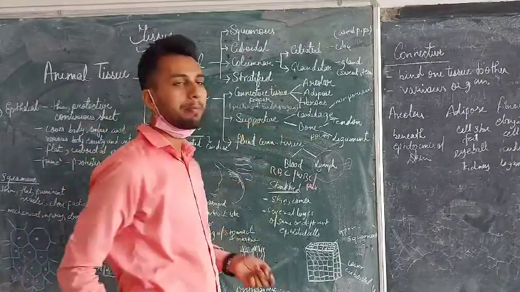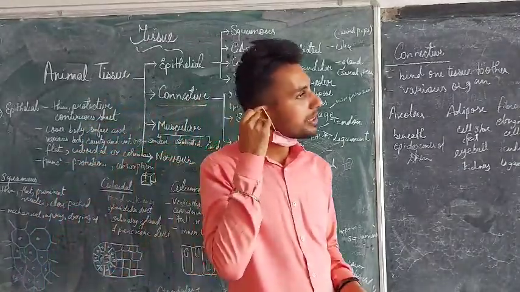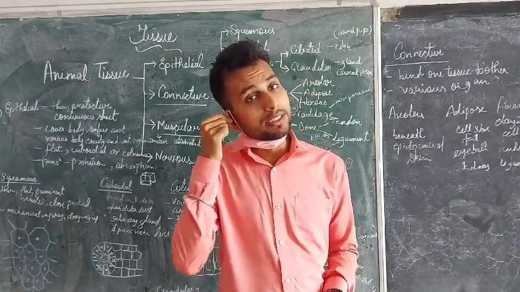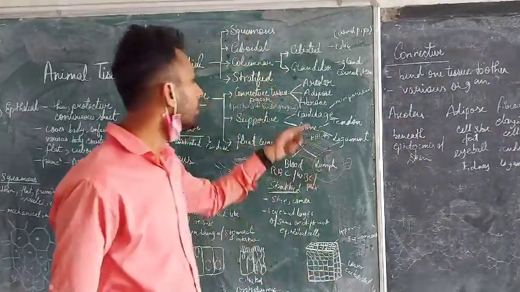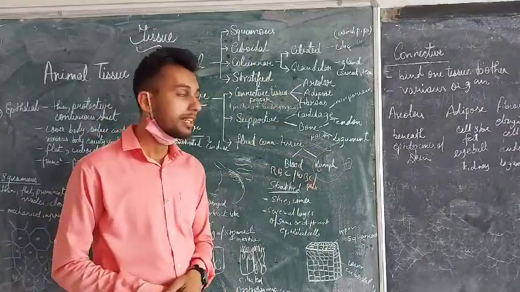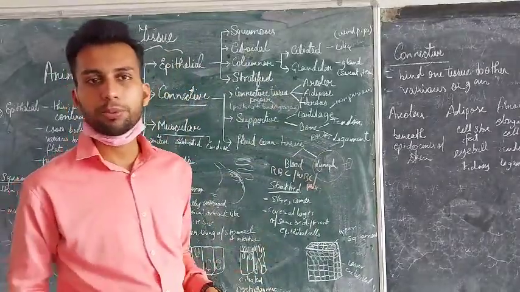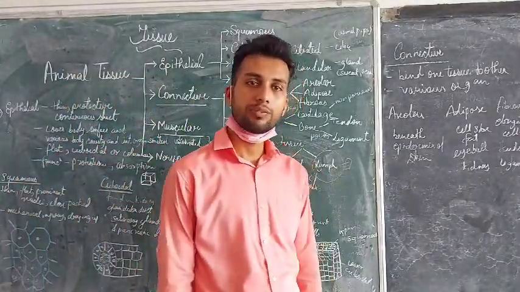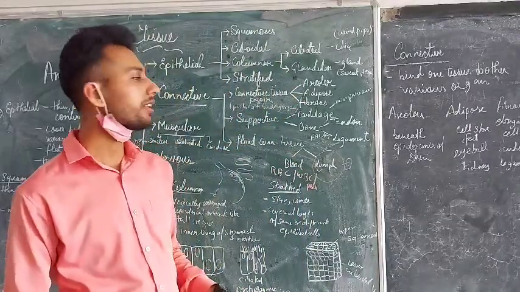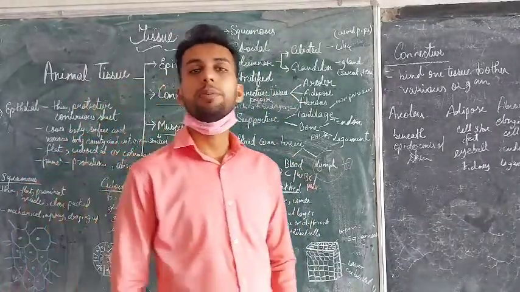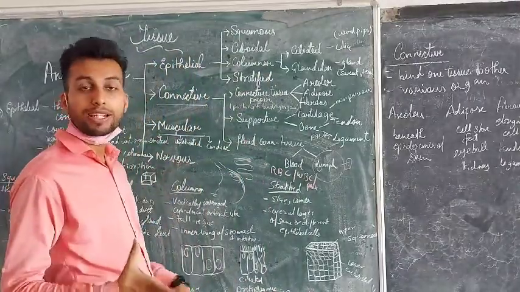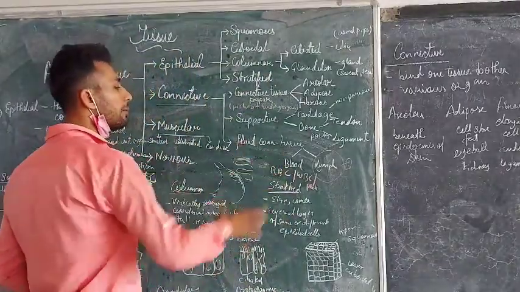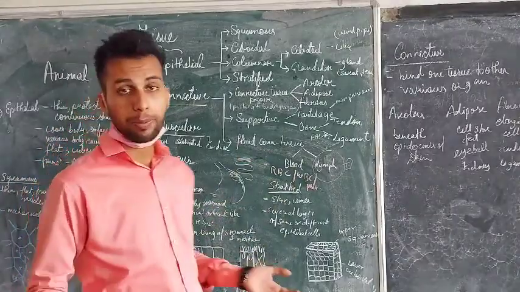Coming to the supportive tissue, cartilage. The ear pinna present in our ear, which is non-porous, thin and delicate, and freely movable, is called non-porous cartilage. Then there is bone, a tough material which is porous and made of the Haversian canal and so on. I'll explain that in another lecture. Bone is a tough connective tissue which provides support and a framework to our body.